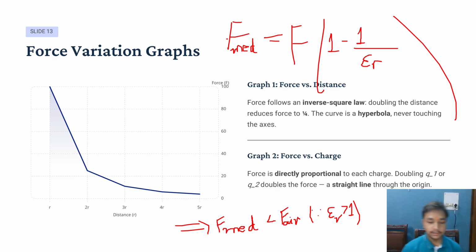As per this analysis, we can state that in a medium, the force experienced by charges q1 and q2 decreases, but it can also be stated that the net force which q1 is exerting on q2 remains the same no matter in whichever medium the charges are placed. This is because the medium does not affect the force q1 is exerting on q2, but due to both of these charges, medium atoms get polarized, and the polarized atoms or dipoles in the medium exert another force on these charges which is always in opposition to the force between the two charges in free space. That is why in a medium, the net force between two charges is always less than that in free space.